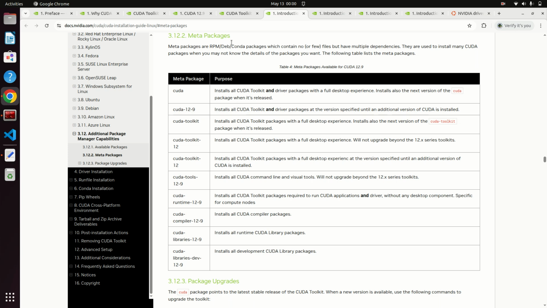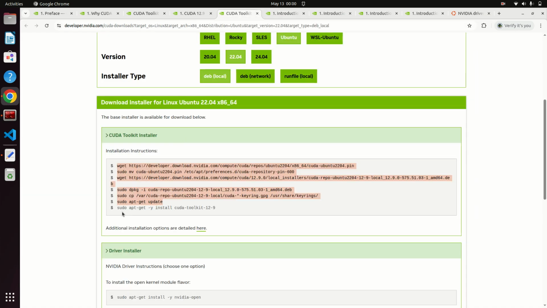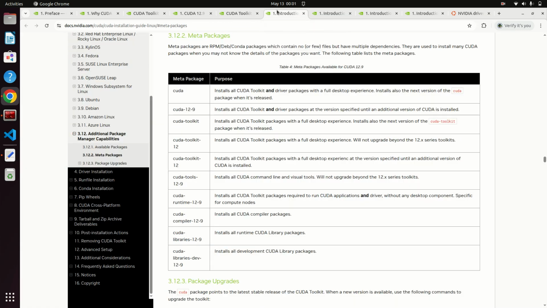As you can see, in the last command here, if you say install cuda-toolkit and then specify the version, that means you are installing just the CUDA toolkit, not the driver. However, let's say you want to install the driver as well, then you would say install cuda.